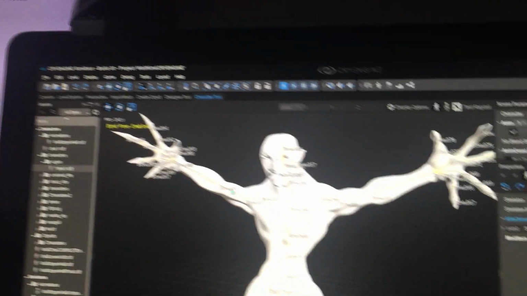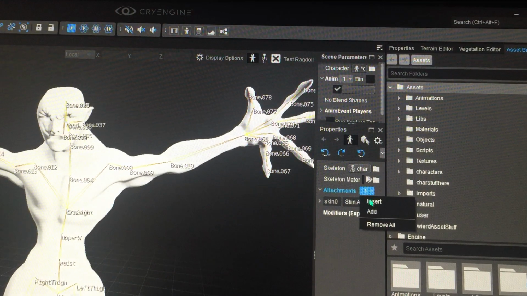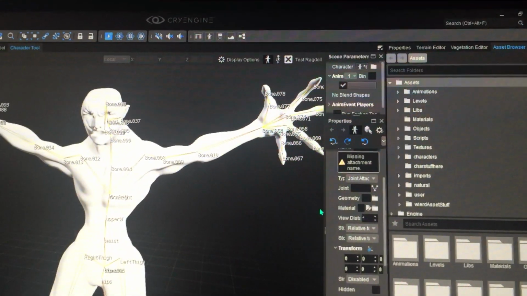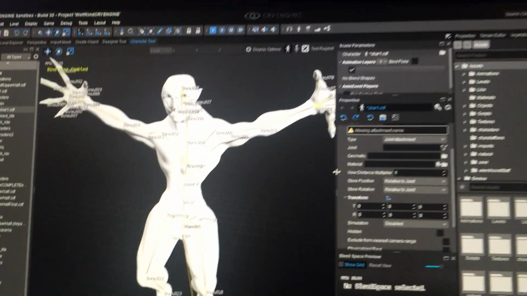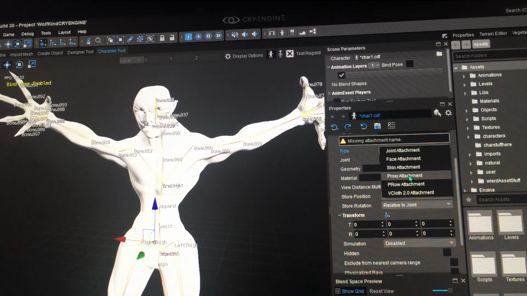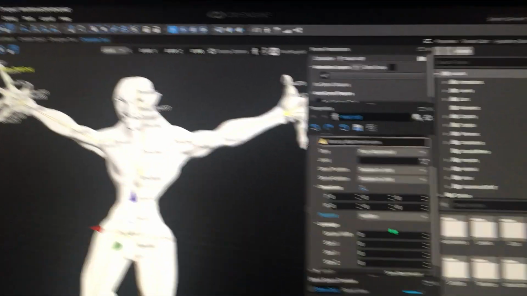Insert. Okay. This selected. Skin attachments. Skin, insert. As you can see, joint attachment. Let's pull that out a little. We gotta just go here. Proxy attachment. Go here. Main physics.